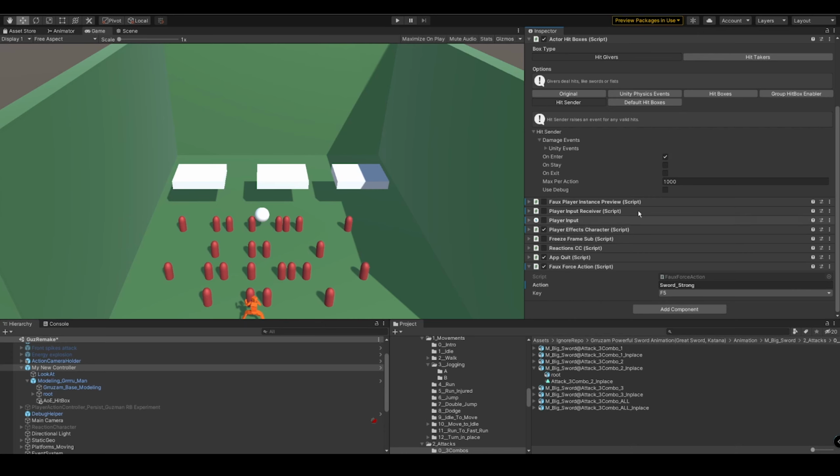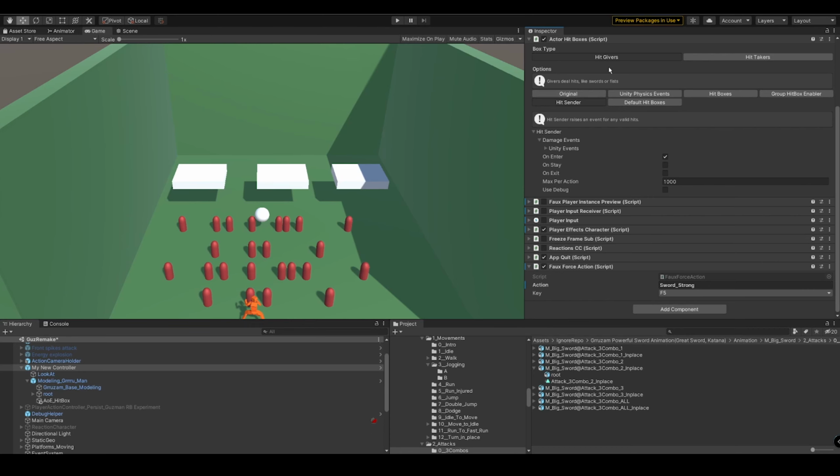And then max per action. So that's the max number of things they can hit per action. Here I got 1,000. You can make it whatever you want. That's kind of just a fun little thing to mess around with for performance. If you have lots of actors there, you can limit the amount that were hit.